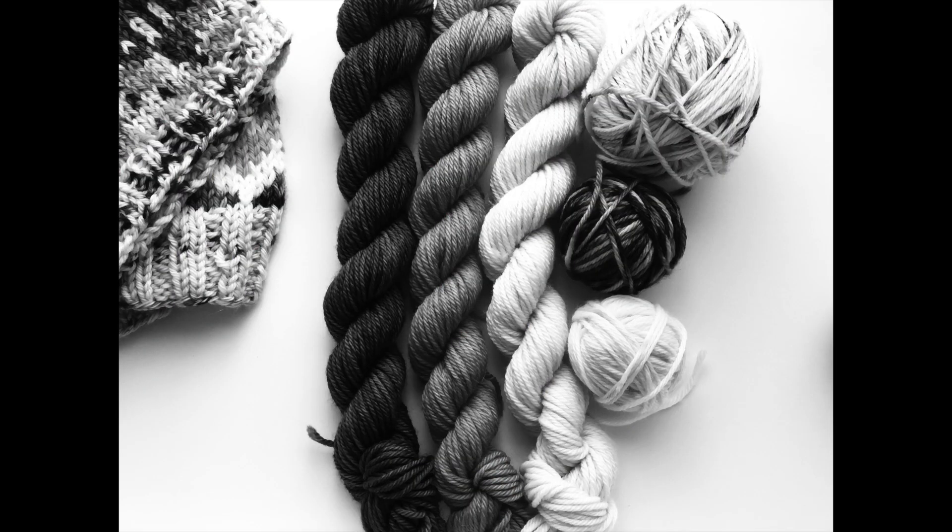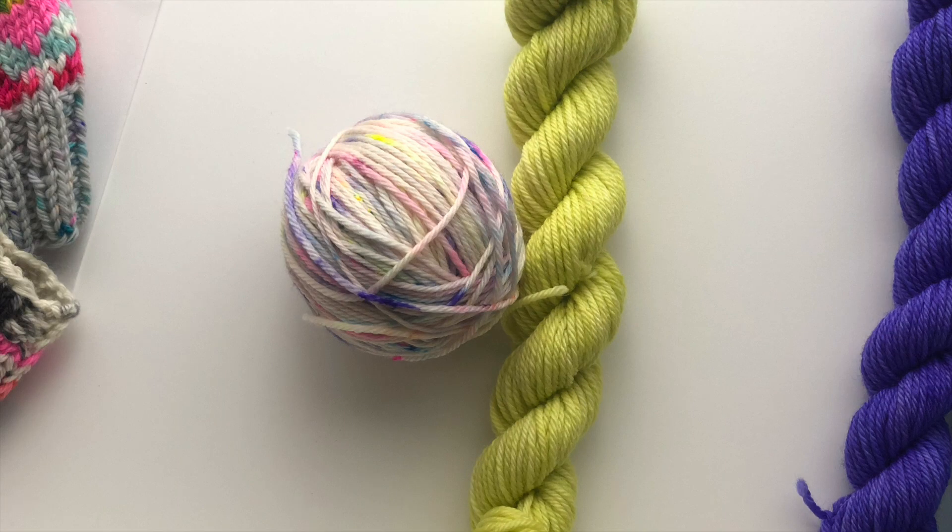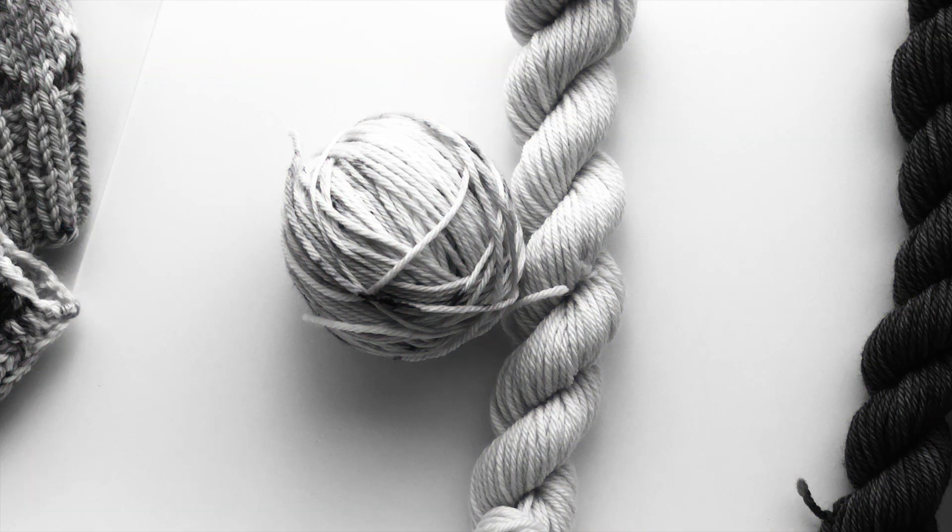Here is a black and white photo of those colors. As you can see, these would actually work really well together because they have three different values — a dark on the left, a medium in the middle, and a light on the right. These colors would be a really good option paired together in your hat. Here's an example of two colors that look really pretty together — you might consider putting them next to each other — but when you take a black and white photo you can see they are both very light colors, very close in value. They could still be used in your hat, but probably in different areas of the chart.